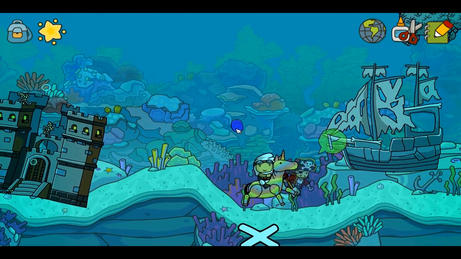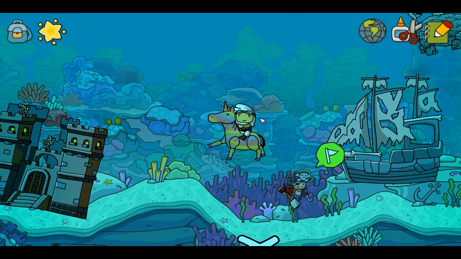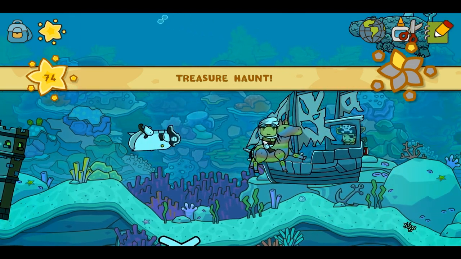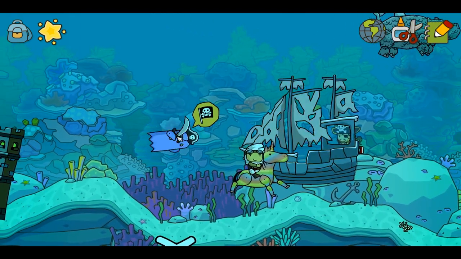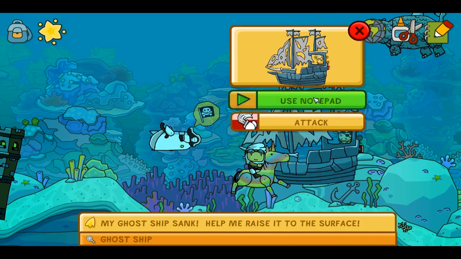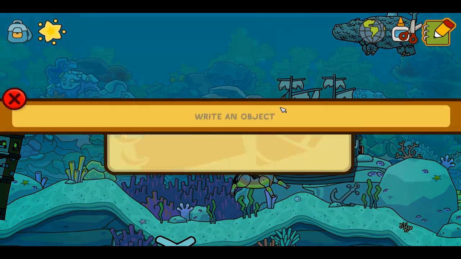Oh. What the heck was that? Oh. Okay, that was actually the solution. Well, I feel silly. We help this guy now. Pirate ghost. No, we help him again? My ghost ship sank! Help me raise it to the surface. Okay. What we will do then is we will tie it to a buoy.